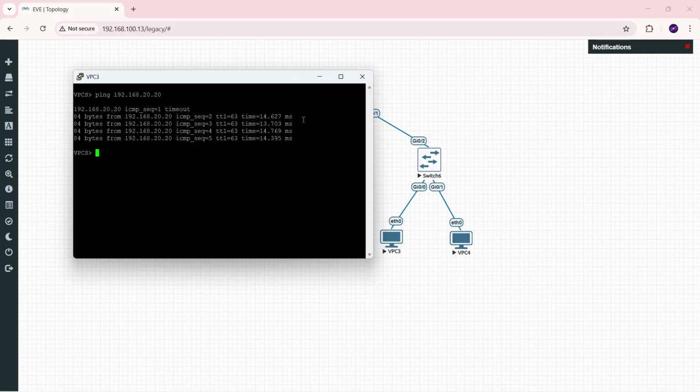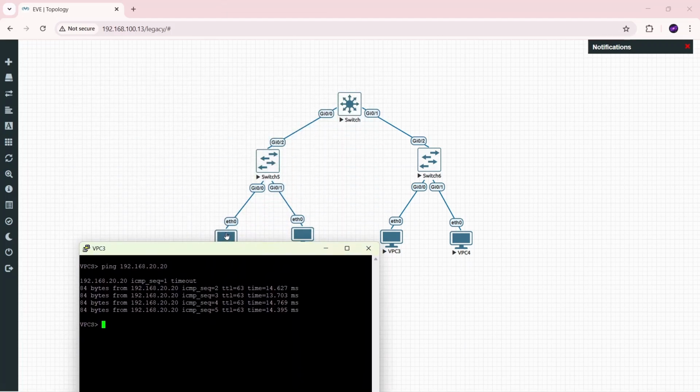In this setup, we are using a multi-layer switch as a layer 3 device, and we enabled the IP routing command so the switch can route traffic between VLANs. Right now, we are in VLAN 30 and we are able to ping a PC in VLAN 20. The traffic goes from the PC to the multi-layer switch using the default gateway. The default gateway is important because it tells the PC where to send traffic when the destination is in a different network. Since the default gateway IP address is configured on the multi-layer switch interface, the PC knows where to forward the traffic. After that, the multi-layer switch routes the traffic to the other switch and then goes to the destination device in VLAN 20.